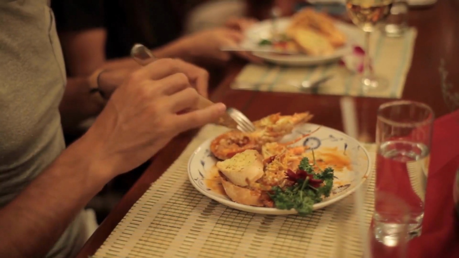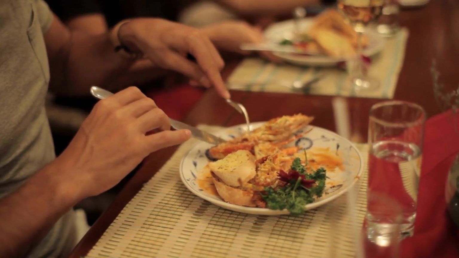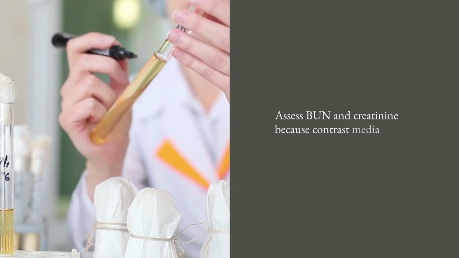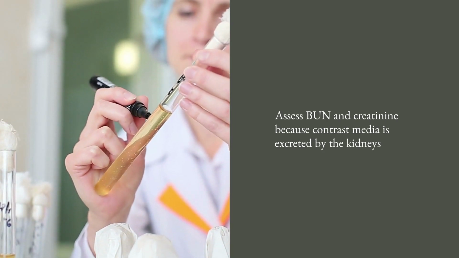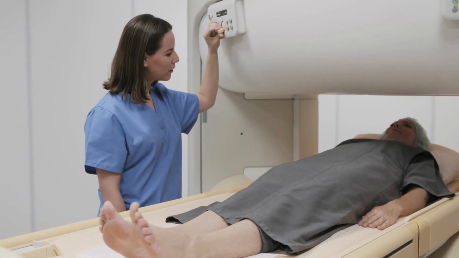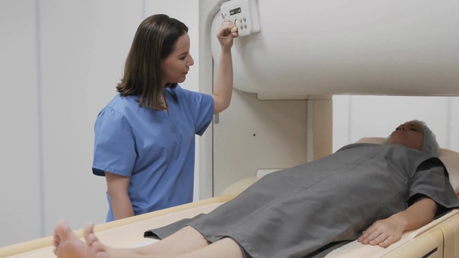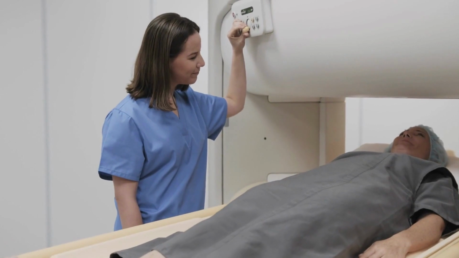Assess for allergy to shellfish or iodine, which would require the use of a different contrast media. Assess BUN and creatinine because contrast media is excreted by the kidneys. The head must be secured to prevent unnecessary movement during the procedure. Because this procedure is performed with the client in a supine position, placing pillows in the small of the client's back can assist in preventing back pain. Ensure that the client's jewelry is removed prior to this procedure.